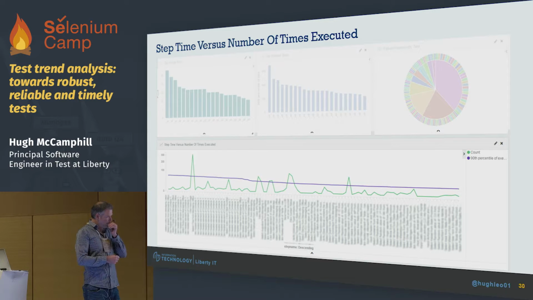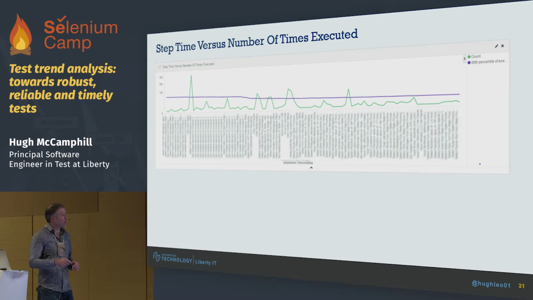This last one took a little bit more effort to create. It took a little bit more effort pulling out the data because it's not available at your test level or as part of your JUnit results file. Because what it's looking at is, if I use the pointer, okay, it doesn't show. The purple line represents how long a particular step took whenever we're performing an action in the application. The green line represents a particular step.